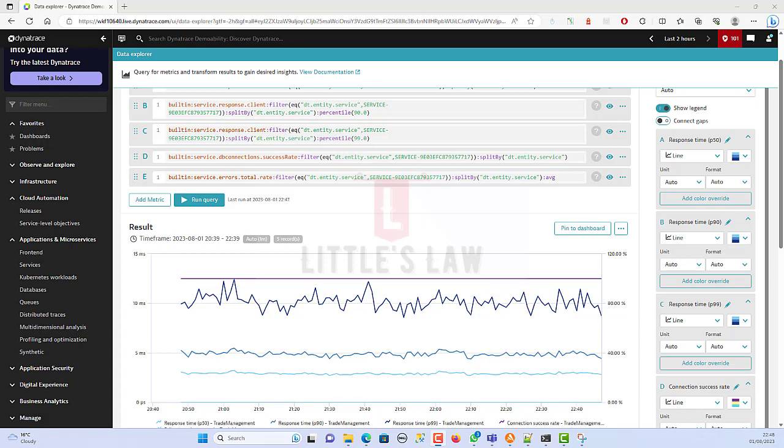The database connection failure rate is a metric that measures the percentage of connection attempts made by our application to the database that result in failure. In other words, it tells you how often our application tries to connect to the database but cannot establish a successful connection. So this is directly proportional to the successful connection rate. That is where the failure rate comes in.